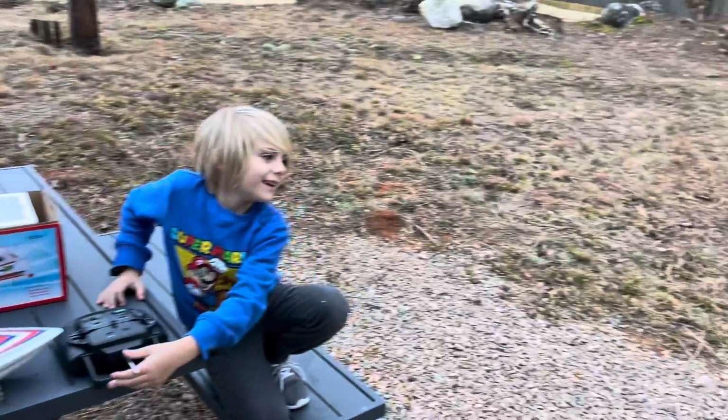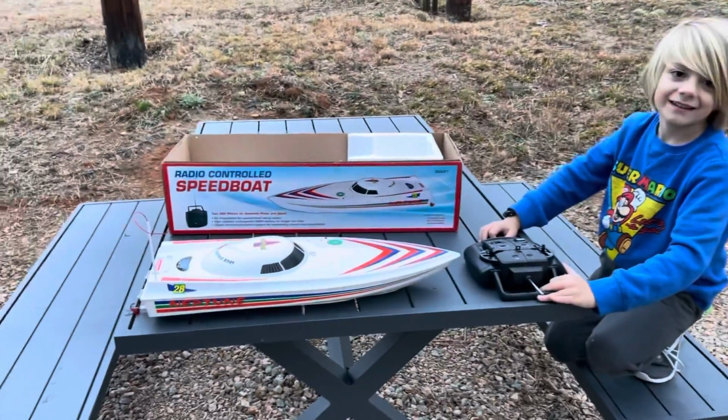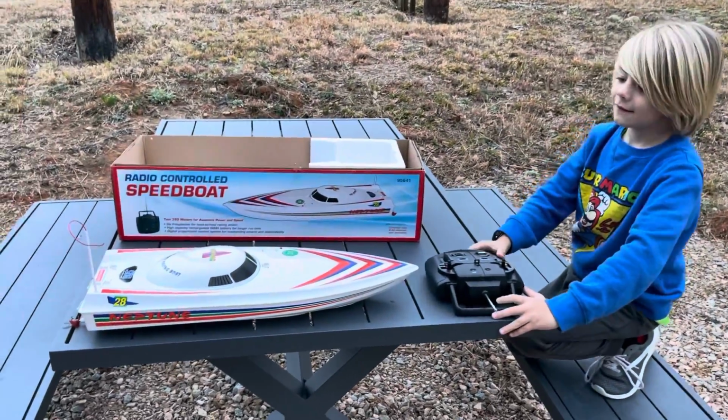And it went super fast, like 100 miles per hour. Maybe not 100, but it definitely did go pretty good. My friend kind of drove it. Yeah, so what did you think? Was it fun? It was very fun. How did it handle? Good.